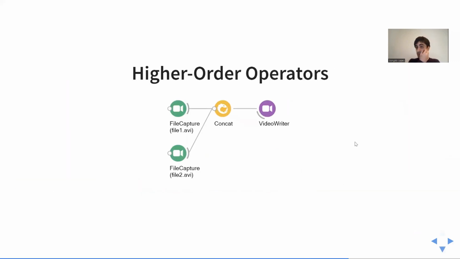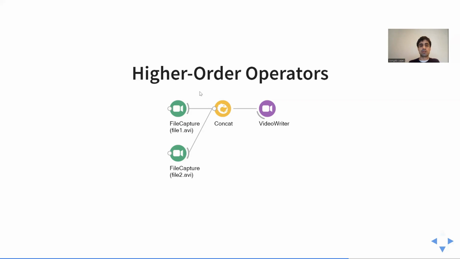So that is the motivation for now discussing our last higher order operator. This is basically that problem. If we wanted to concatenate two movie files, as we just discussed, into one big file, how would we do it? With concat it's trivial in a way. You can just take one file capture with a file1 AVI, another file capture with a second file, and pass them through concat.